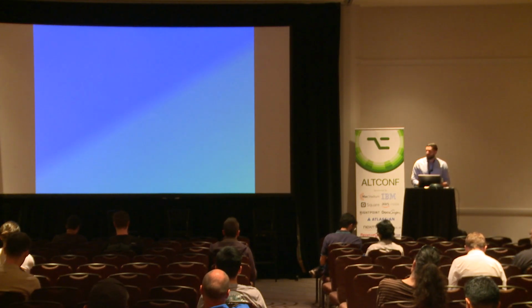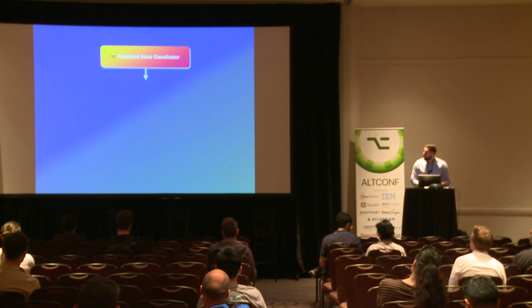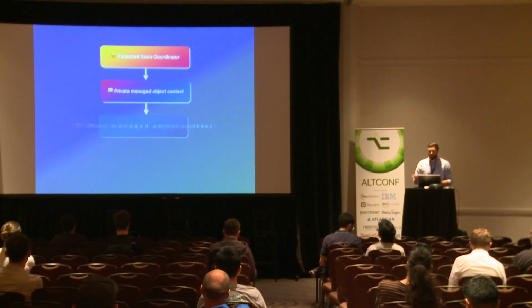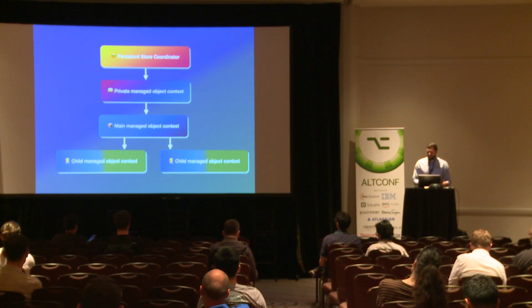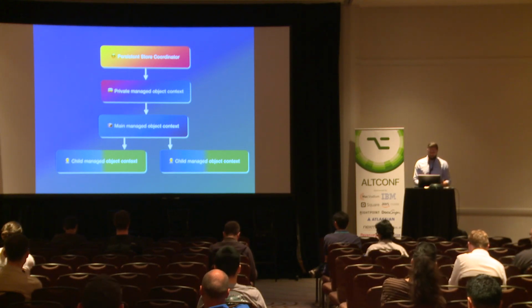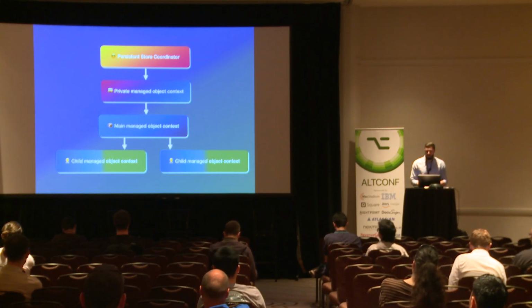Last but not least in my lightning talk, I just want to show you a better stack you can implement in your app. First of all, not all applications should work with just one context. On the other hand, we potentially can have lots of objects in just one entity, which will be extremely expensive for the performance of the app. So we need a pattern which allows us to support more than one. We can easily implement the persistent coordinator, which contains a private managed context, which in turn contains our main managed context.